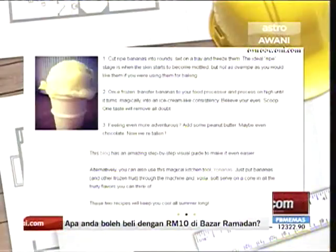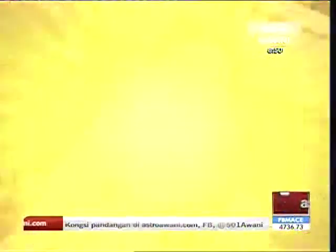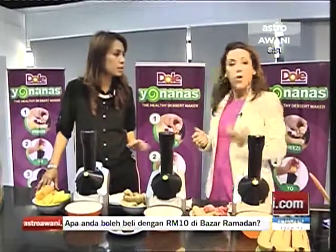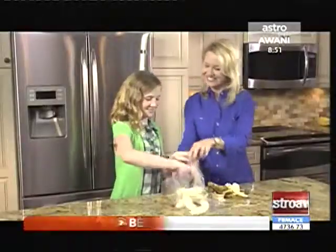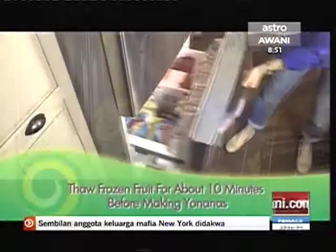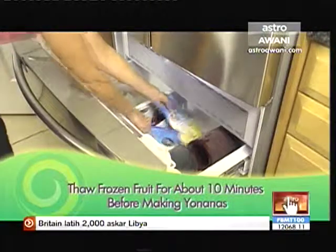So, that's all it is. Frozen fruit in, you let it thaw, depending on your freezer, 10 minutes more or less, and you're going to see how we make this in seconds come out looking tasty. So it doesn't matter what kind of fruit? No, it doesn't. As long as it's frozen. So if you like cantaloupe, strawberries, or mango, all of these things can run through here. But if you also want to add a little chocolate, we're going to show you how to do that.